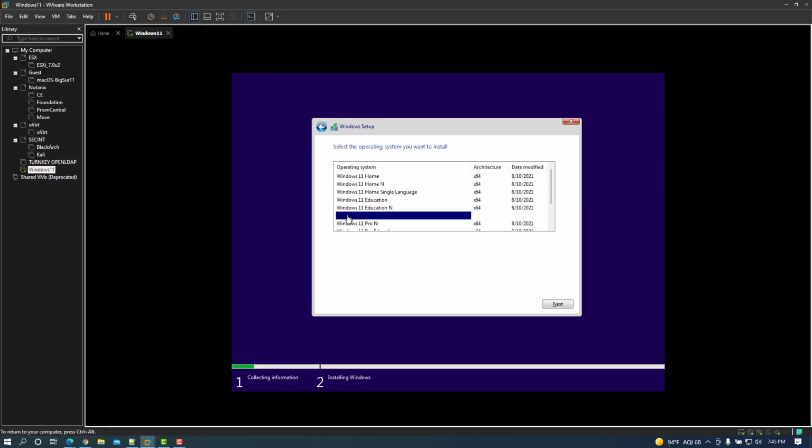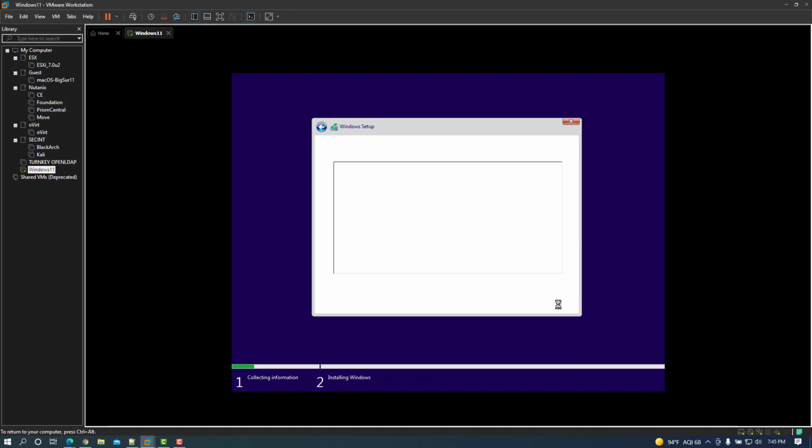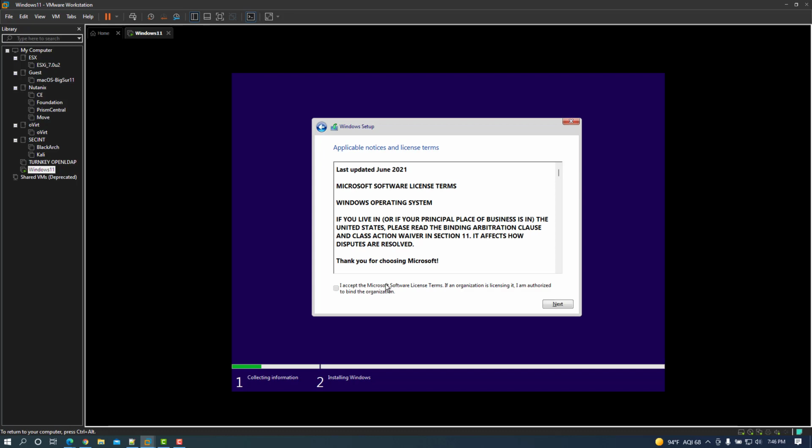Select your version of Windows 11 that you'd like to use. I'm going to select Windows 11 Pro. Accept the licensing terms.